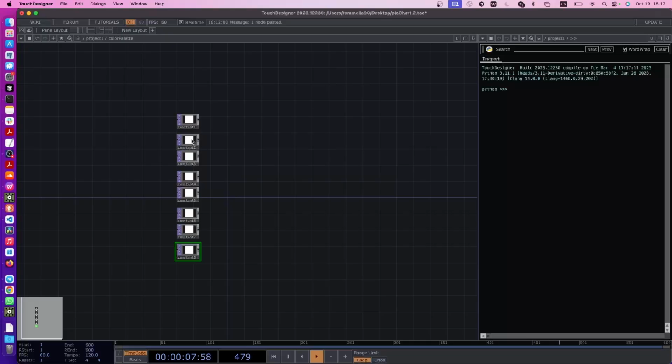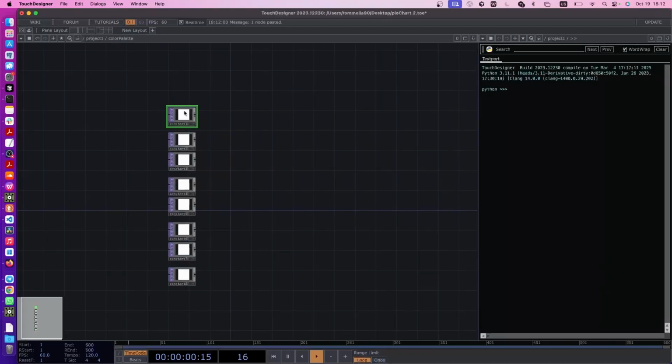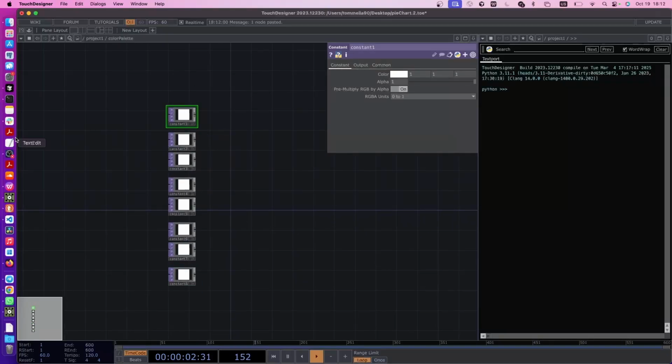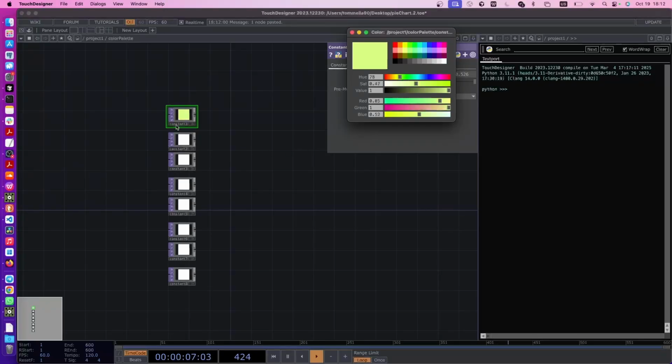We can also add more if we want in the future. And I will just add some colors. I usually like pastels, but you can do whatever you want.